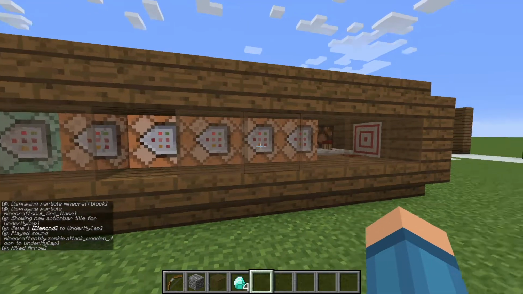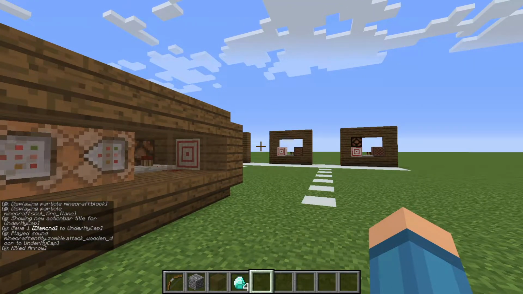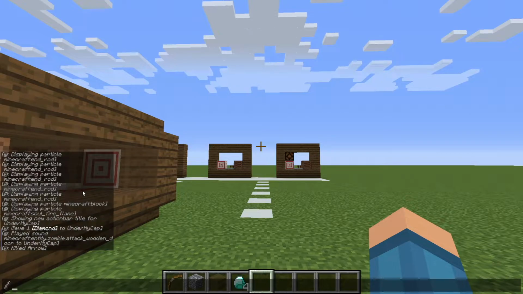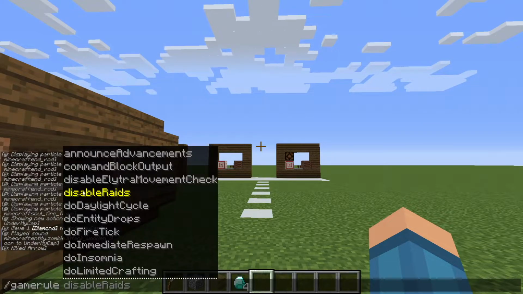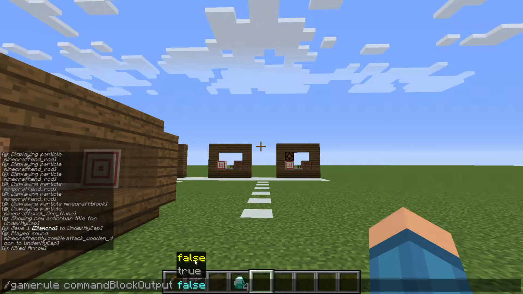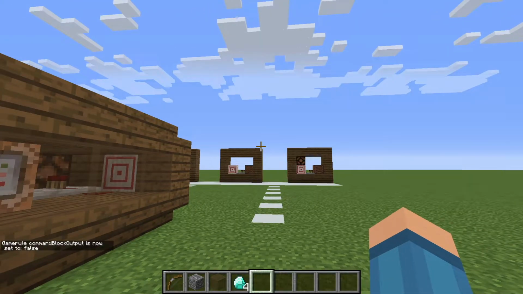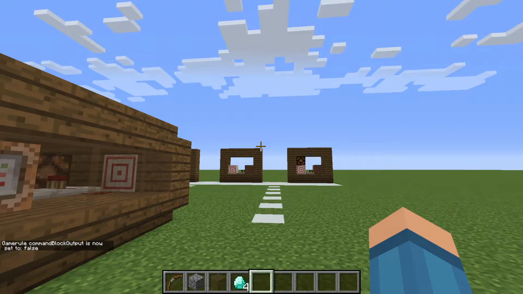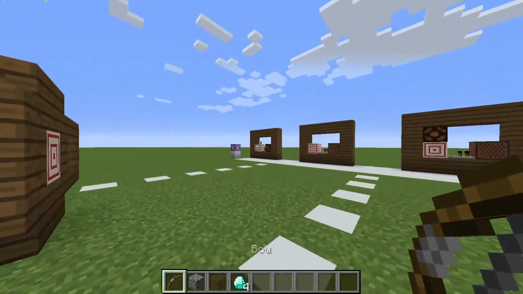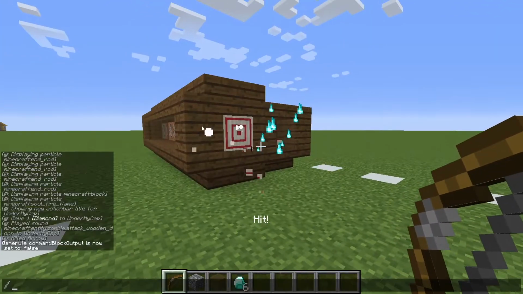Also, before we continue, I just want to say if you do get annoyed with all of these commands that show up here, you can actually remove them with a very simple command. So I'll just show that to you right now. So basically, you just want to type in gamerule. You want to type in commandBlockOutput and change that to false. Now, basically, what that will do is it will let every other command show in your input channel. So if you put in any command here, it will show up. Except it will not show the output of these commands. So as you can see when I hit this, you'll see that nothing pops up in this area here.